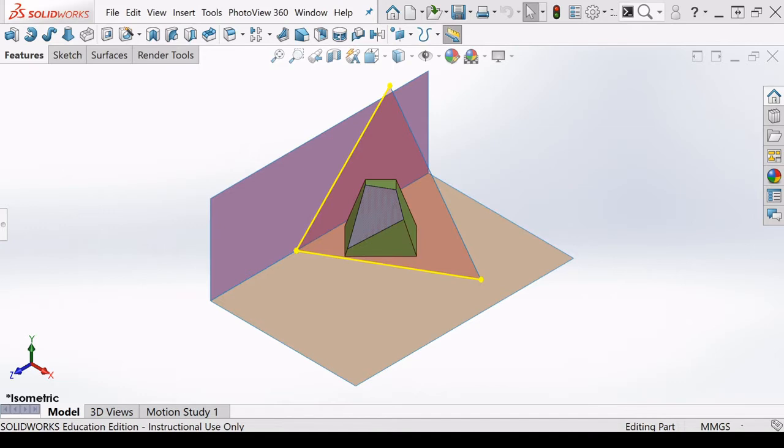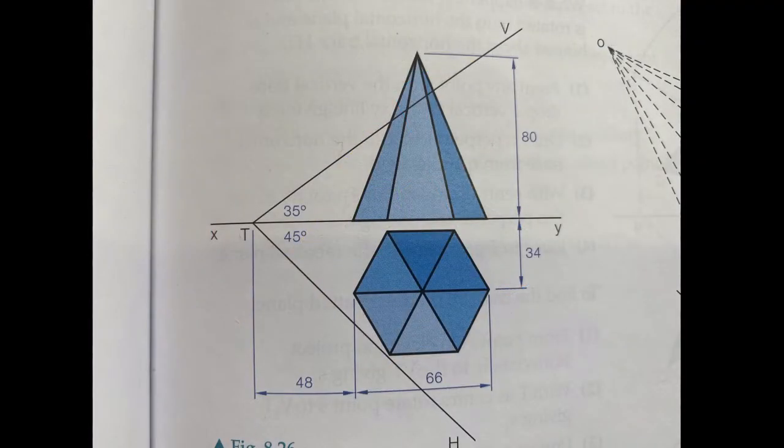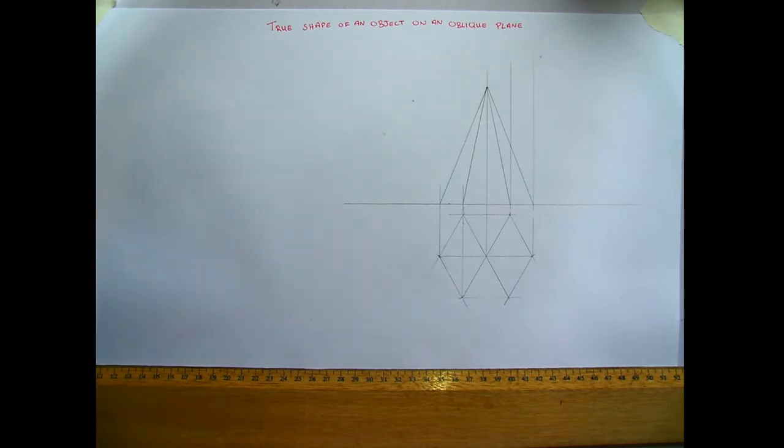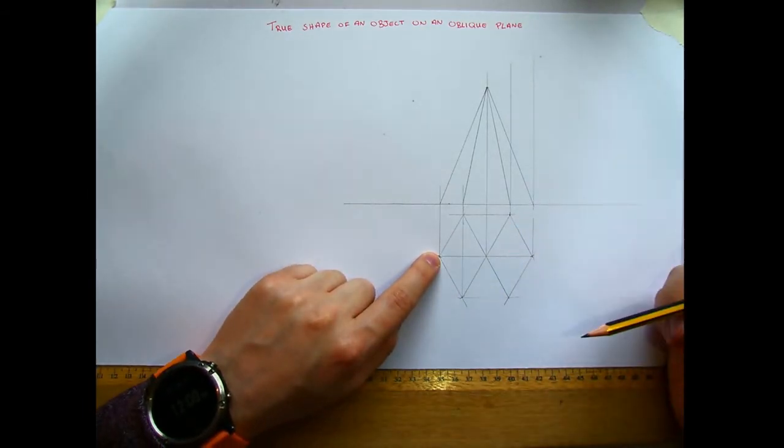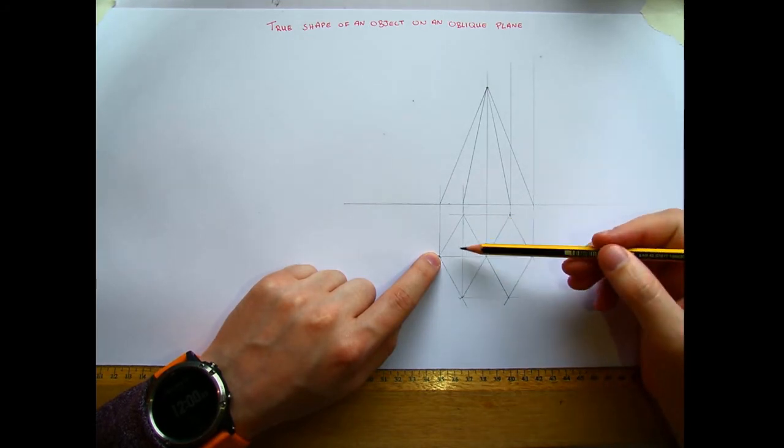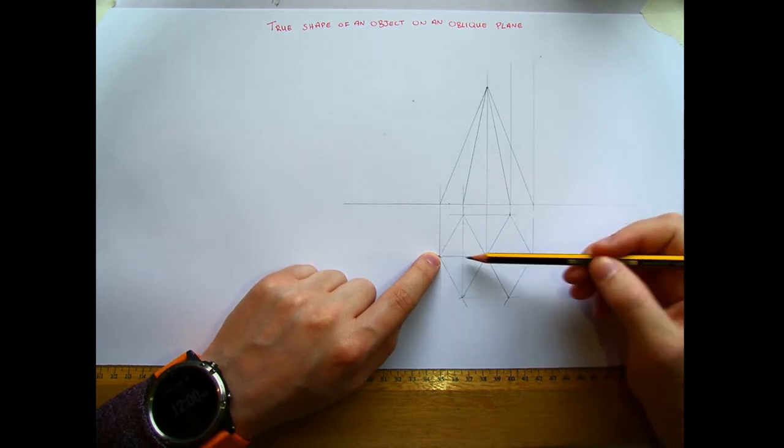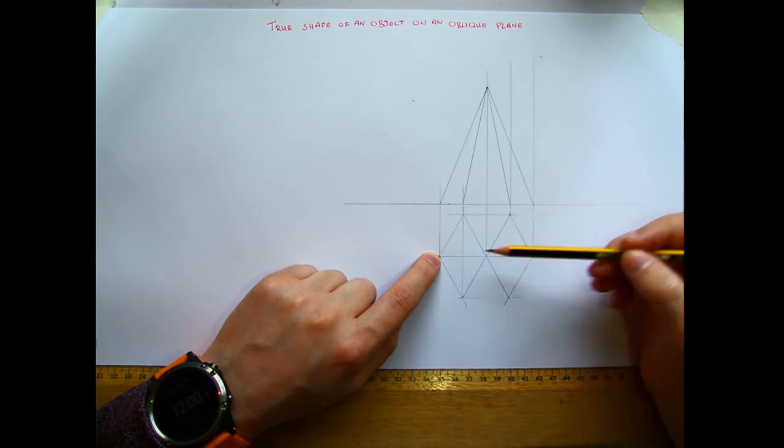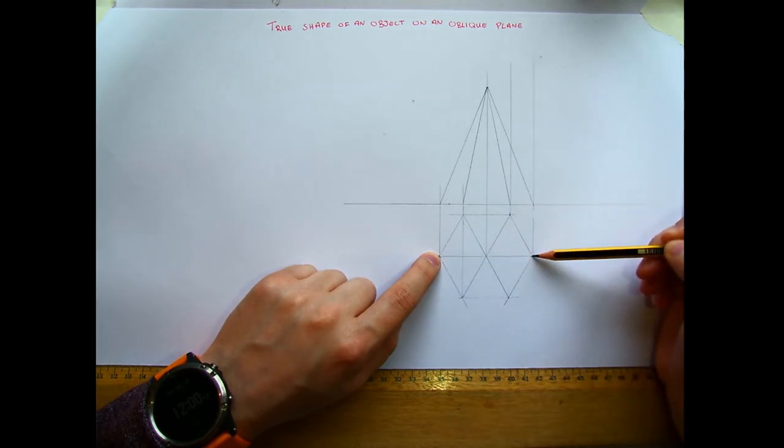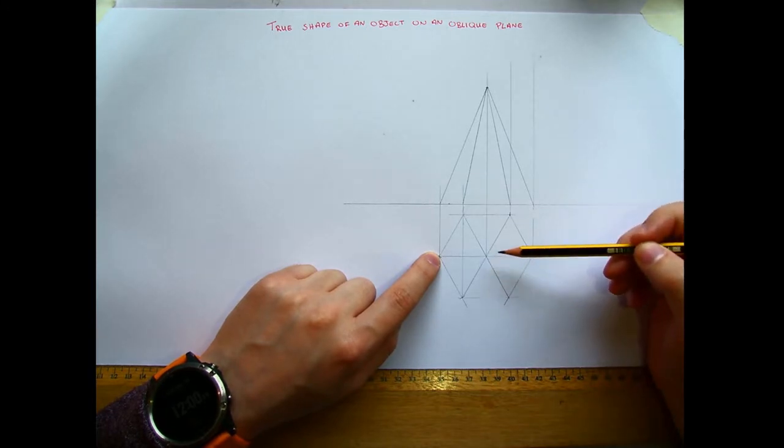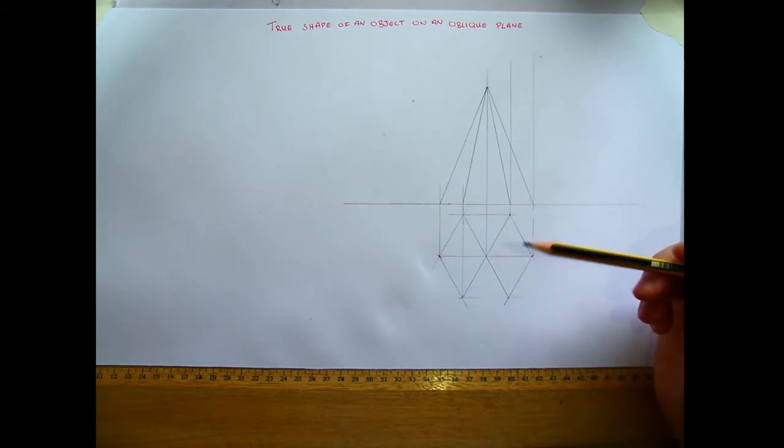So first, let's look at the question. The question is on page 151 in the textbook, but the topic we're actually doing is on page 153 - to find the true shape of an object on an oblique plane. So I started and got some of this question set up. The plan is based on a regular hexagon with distance across the points being 66mm. So from here to here is 66mm. In our regular hexagon base, we can find six equilateral triangles inside it. Each distance from here to here is a side length. From here to here across is going to equal two side lengths. So 66mm split in half is 33mm. Our side length for our hexagon is 33mm.